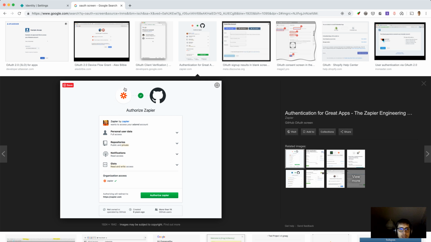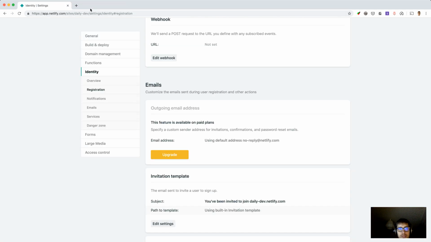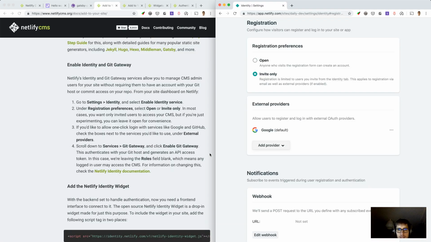So that would be Netlify here and here, or my own OAuth app. So that would be my app or something, right? So it would hide the fact that behind the scene it is Netlify. So that doesn't really matter for us.